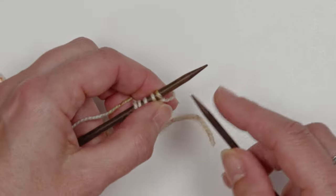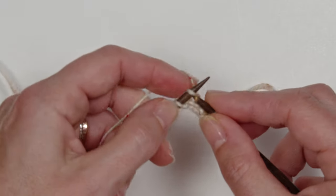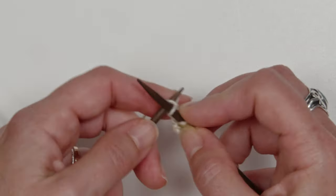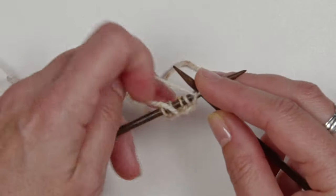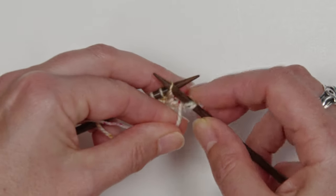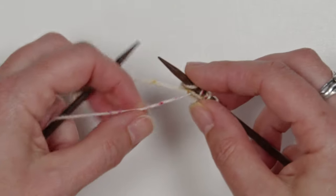Now for this next row, I am going to knit 3. And then I'm gonna slip one purlwise with yarn in front and then knit the last stitch. And now I'm gonna turn my work and I'm going to slip one purlwise, knit one, slip one purlwise with yarn in front, purl one, and slip one purlwise with yarn in front.